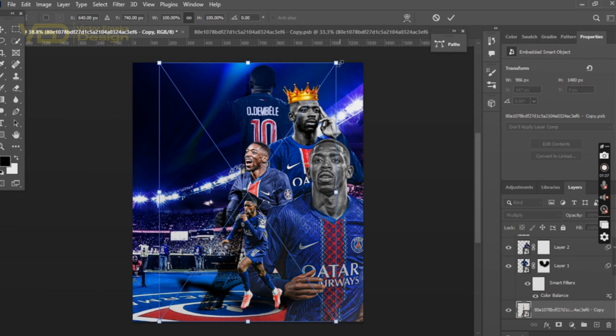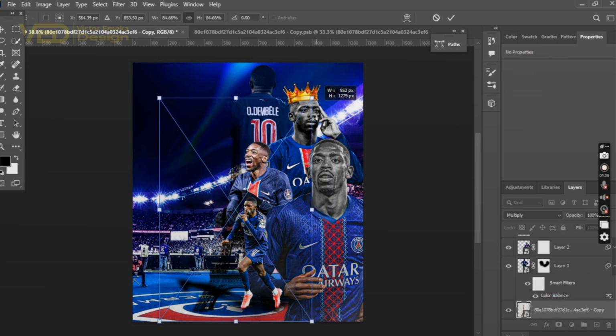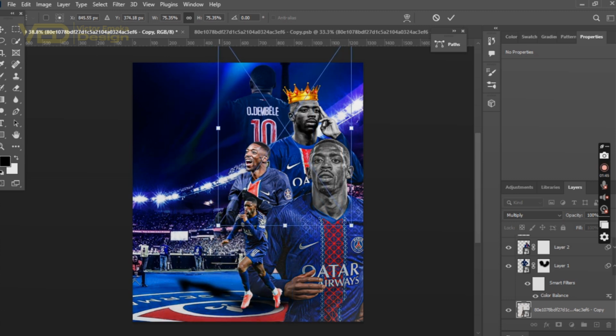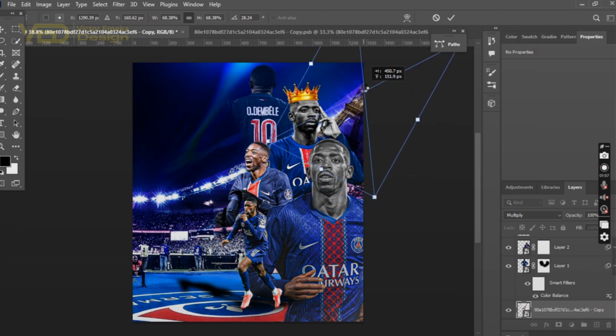Then you hit free transform, Ctrl T, and position the Eiffel Tower on the top right. I'm going to position it on the top right corner of the flyer.